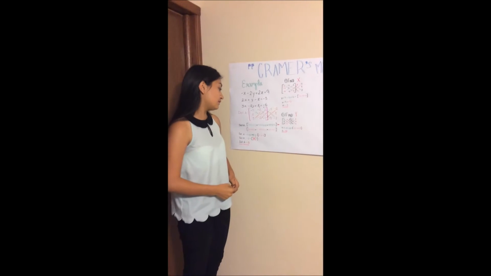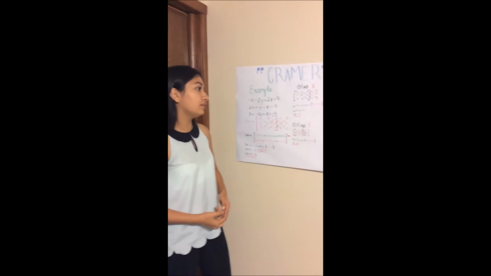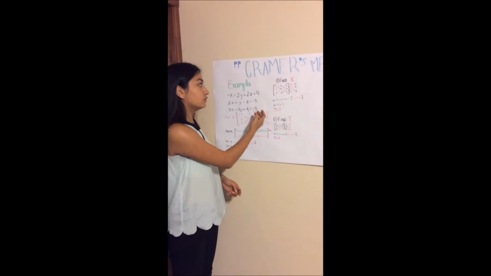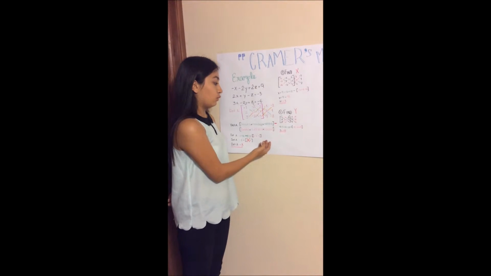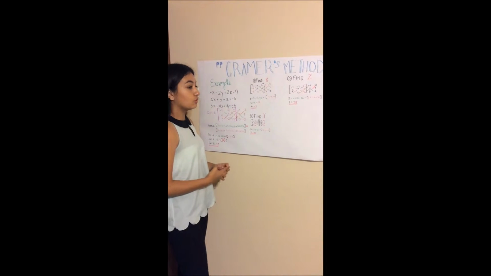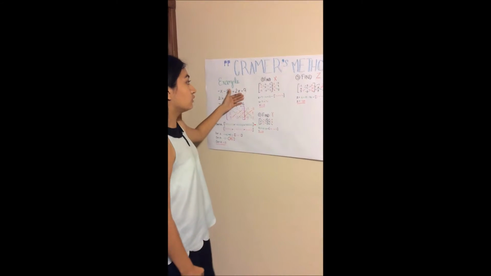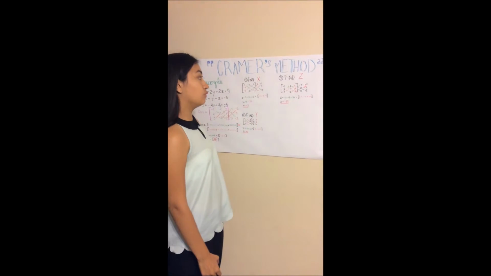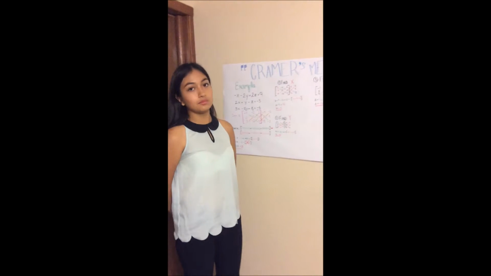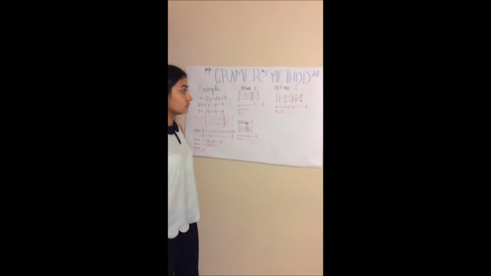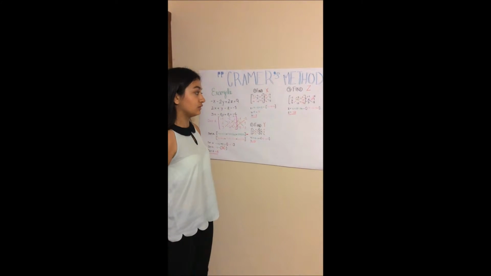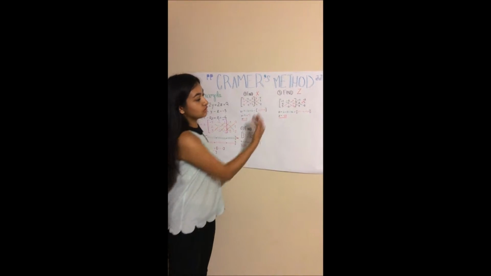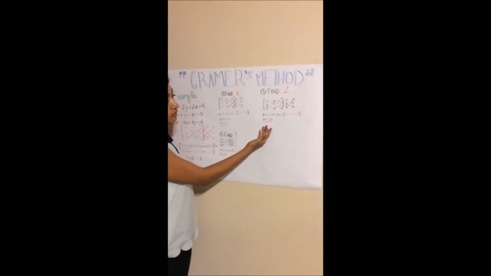For finding y it is the same process. Instead of writing the column of the results on x, you will write it on y, and y equals minus 42. For finding z, you will write the column of the results on the column z. Then you would do the addition of the multiplication of the main diagonals subtracted by the addition of the multiplication of the non-main diagonals. As a result, we have z equals minus 57.